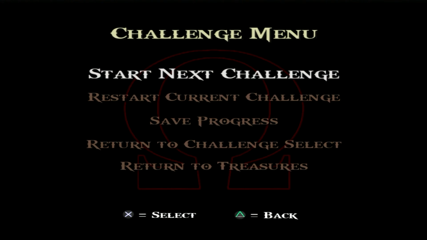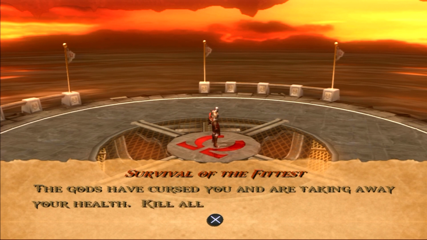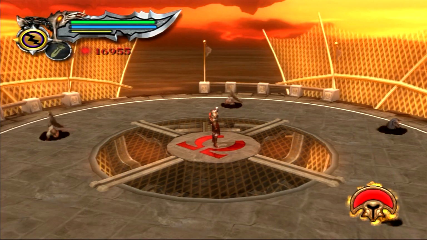Alright, let's move on to the next challenge. Next challenge is going to be another gauntlet. Unlike the Protect the Translator one, this one we have our health being drained away. Not that quickly, not compared to Chains of Olympus, so it's not that bad. Here's a montage, and then I'll explain the strategy.